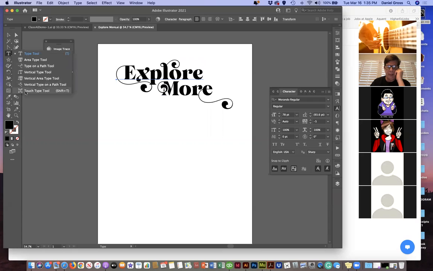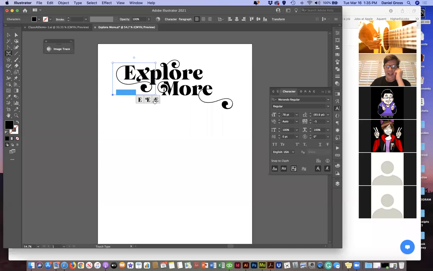So I'm going to go back to my touch type tool. And as I click it, I can see I'm getting some alternatives here, right? That might work. So I can play with these to come up with solutions. Sometimes I might want the alternative and sometimes I won't. Like this has that curly P that comes back upon itself, and to me, it's too repetitive there. So I'm going to keep with the normal.